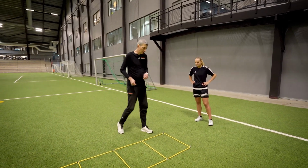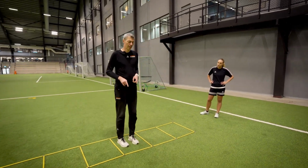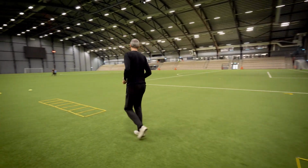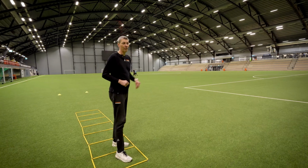So Philippa will do the bounce facing this way in that ladder, then going into an acceleration and do the same hop facing the other way.